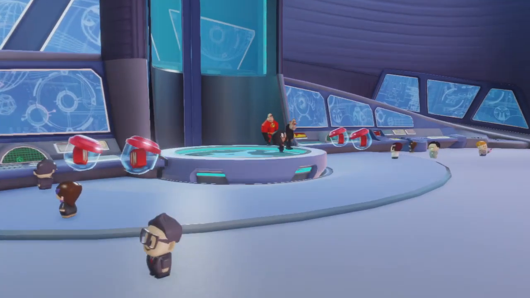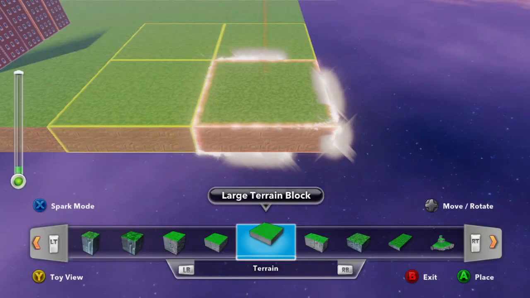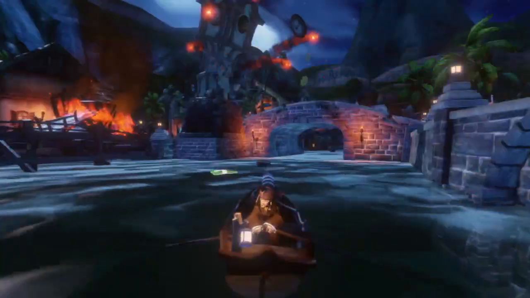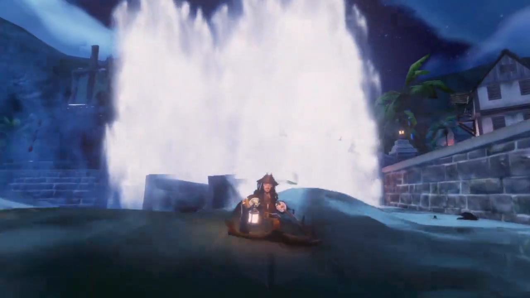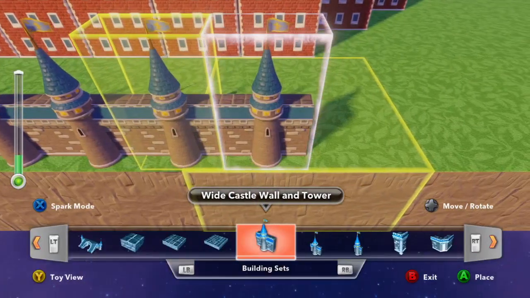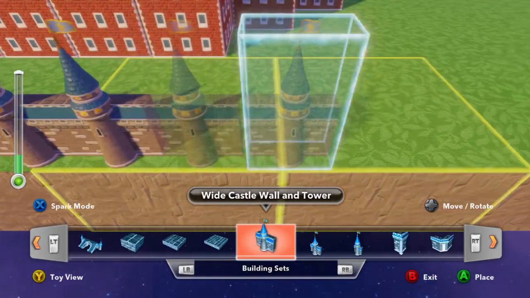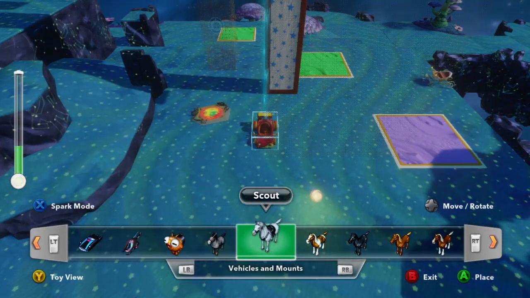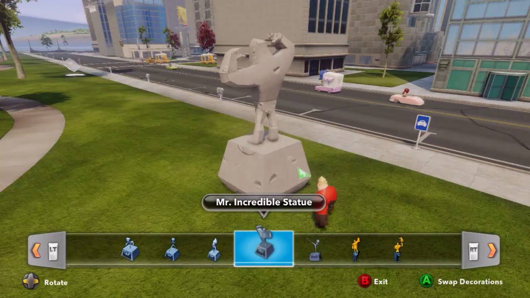The game is split into two main modes, playsets and the toy box. Playsets are one or two player adventures similar to your traditional 3D action games, often associated with movies and TV shows. The toy box is a world builder composed of items you unlock in the playsets. It seems like a lot to take in, but there's one theme that ties the entire experience together: the quest to get cool stuff.